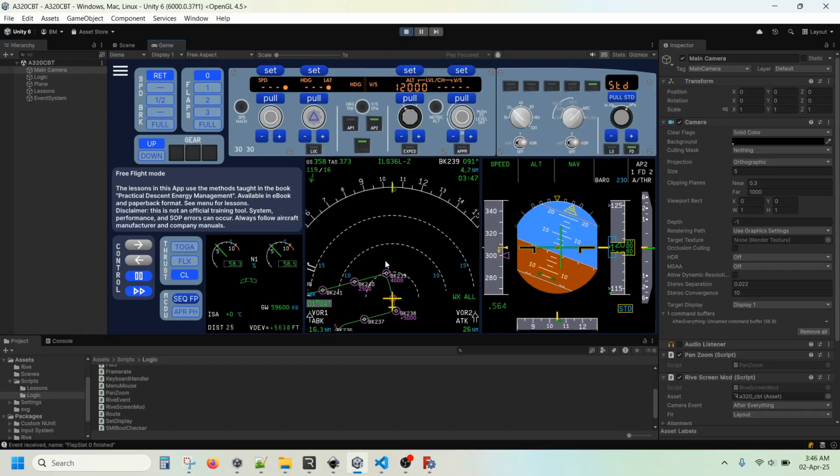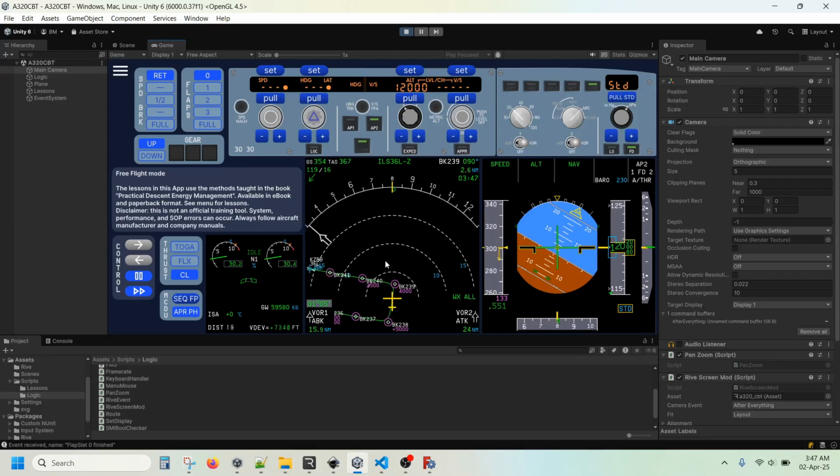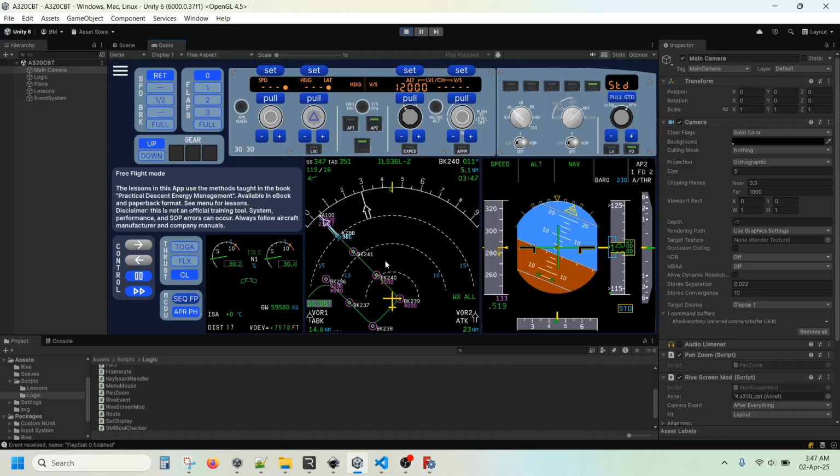But then the other thing is that the purpose of the app, it's not to be a fully fledged flight simulator, because these things already exist. You can go to X-Plane or Microsoft Flight Simulator and then download and buy a proper add-on for the A320, and then you can have a very high quality simulation for that aircraft. But the problem with these things is that it requires expensive hardware to run, and the add-on itself is also not that cheap. There's a steep learning curve how to use it, and it takes a long time to load.